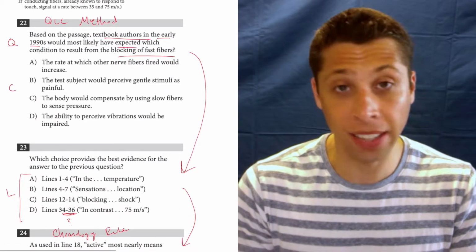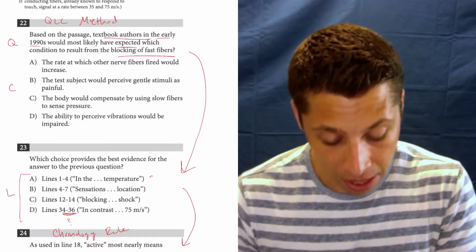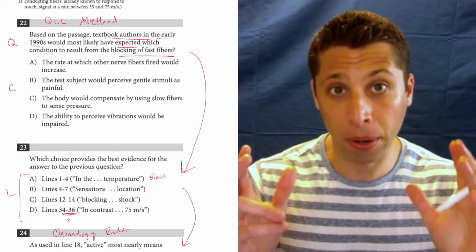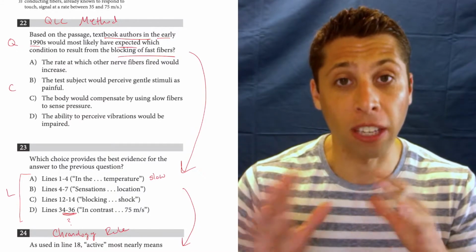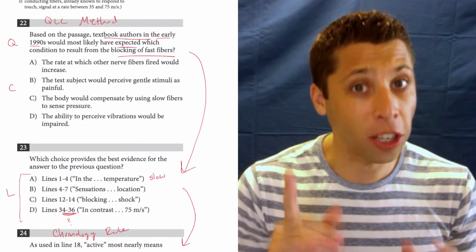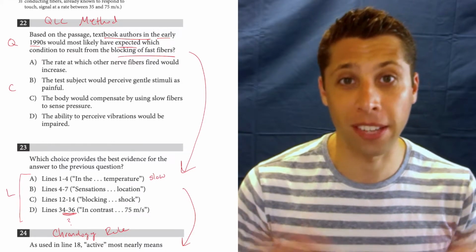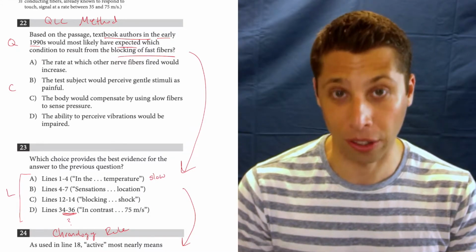But here's the thing, that's checking off a lot of boxes. I would write that this is about the slow ones so that I remember when I have to go back to these eventually, but I don't want to eliminate this just because of that. Okay, it's checking off enough boxes that I would want to keep this in the mix. It's related enough to the question.